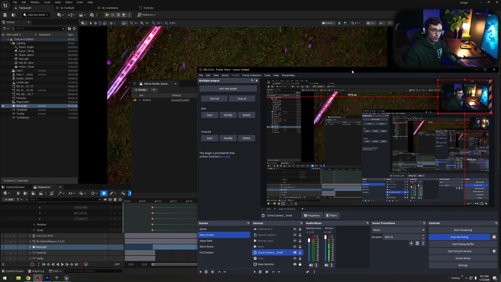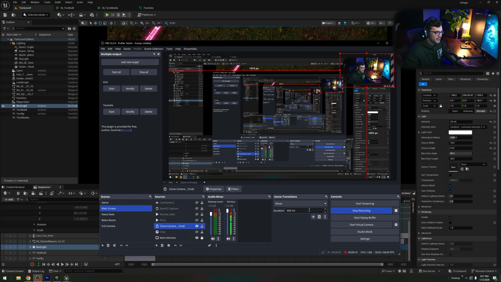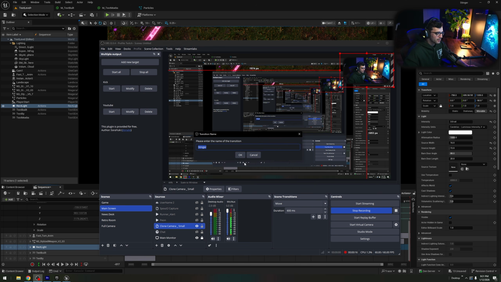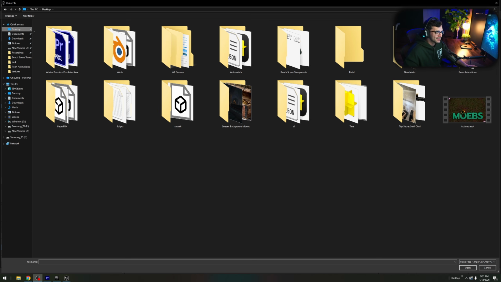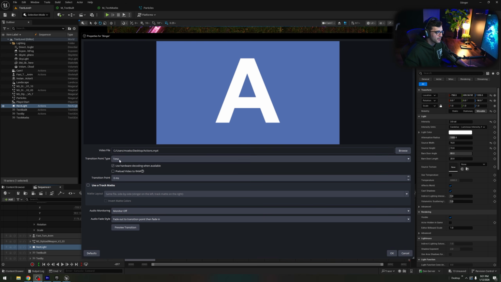Let me drag my OBS over to this screen here. And what we're going to need is at the bottom here where mine says move, yours probably says fade or something. We're going to go click on this right here, and we're going to add a stinger, right? We're going to add stinger, cool. And we're going to want a video file. Go to browse. Mine is on my desktop like we talked about right there. Here it is. Boom, that's it right there.